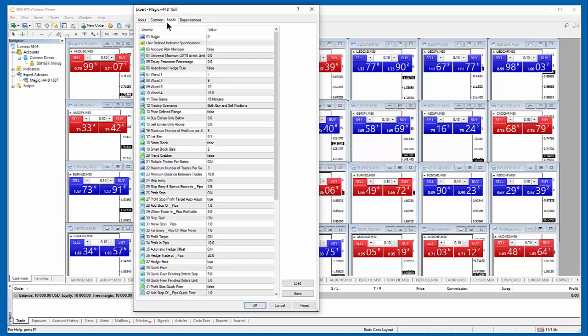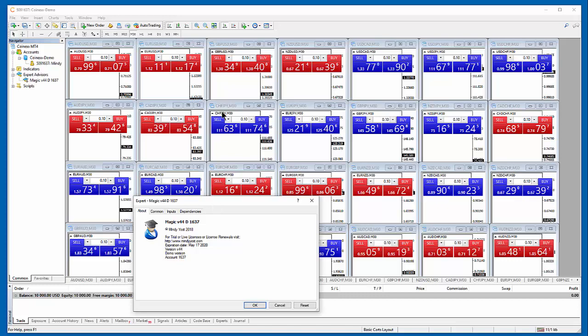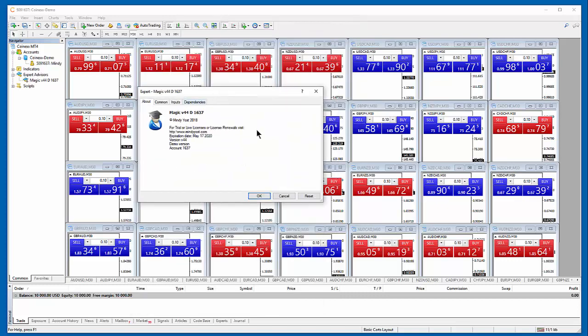Now, the first time the EA opens, it might open looking like this. It might be a small box, and it will probably be on the tab that says About.